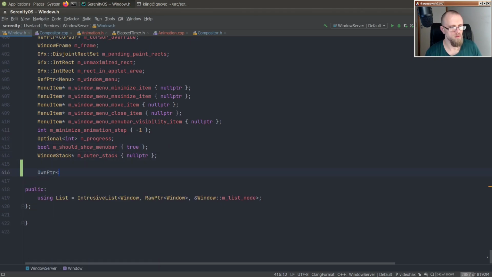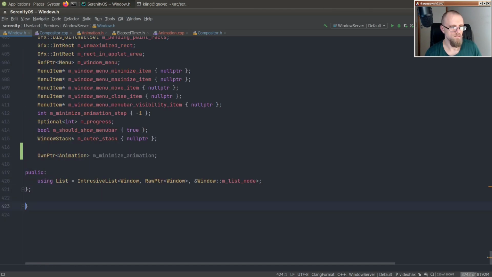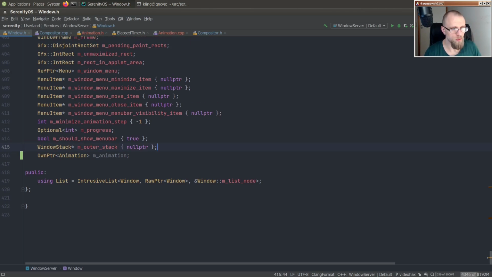So like own footer to animation, minimize animation, perhaps. Maybe there should only be one animation allowed. Actually, I mean, a window should only be doing one animation at a time. So I feel like that makes sense, that you only have one animation.